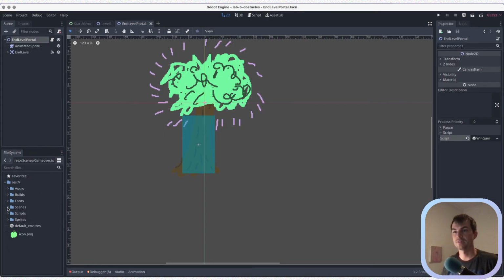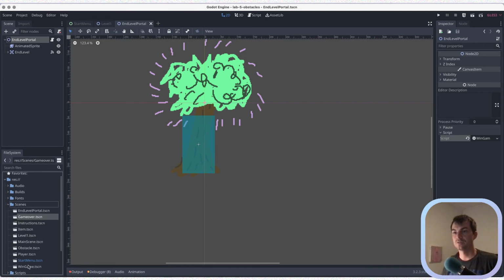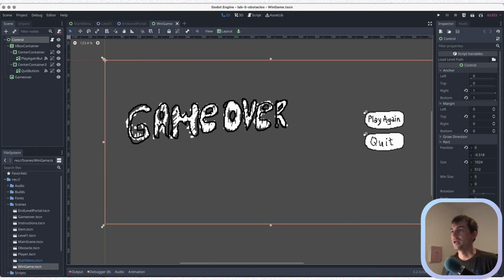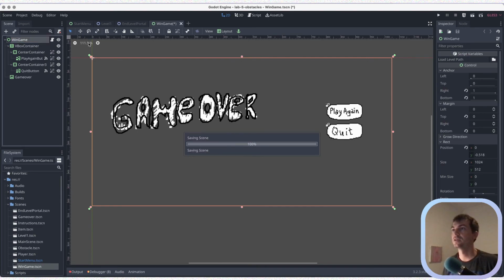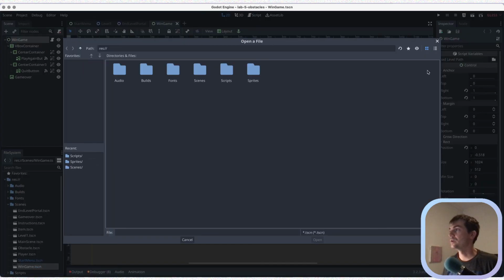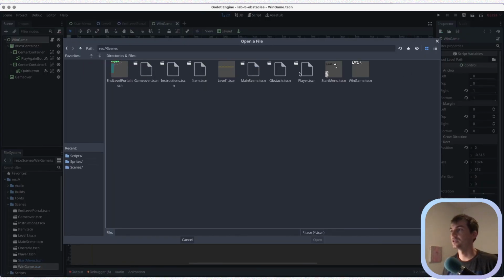So now we just have to set up our WinGame scene real quick. I'm going to open this up, and I'm not going to change anything in here. Let's change the control node to WinGame so we know which one this is. And we do have to set up this path right here. If we win the game and want to play again, we just want to load level 1 again.